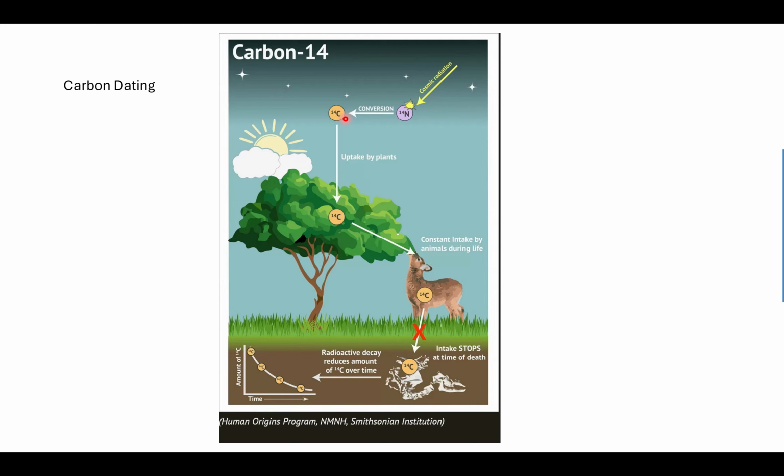And at a certain time period, when you find the bones or teeth of a certain organism, you find the 14C content of that specific part. Then you know that it has decayed this much, so the time period was 100 years ago or 10,000 years ago. That's how we date it. However, it may not be feasible most of the time to do carbon dating, because after a certain time period you can't figure out the minute differences. So you have to rely on other types of techniques.